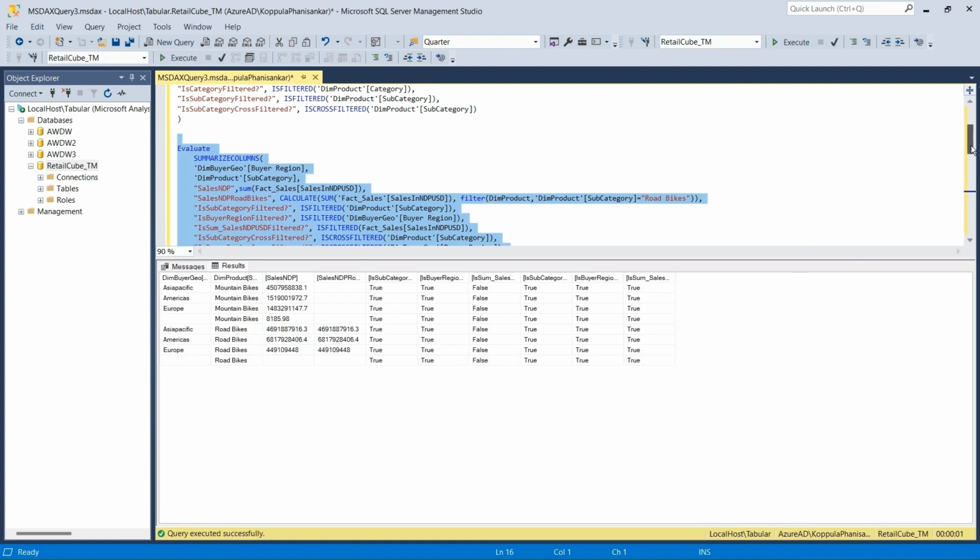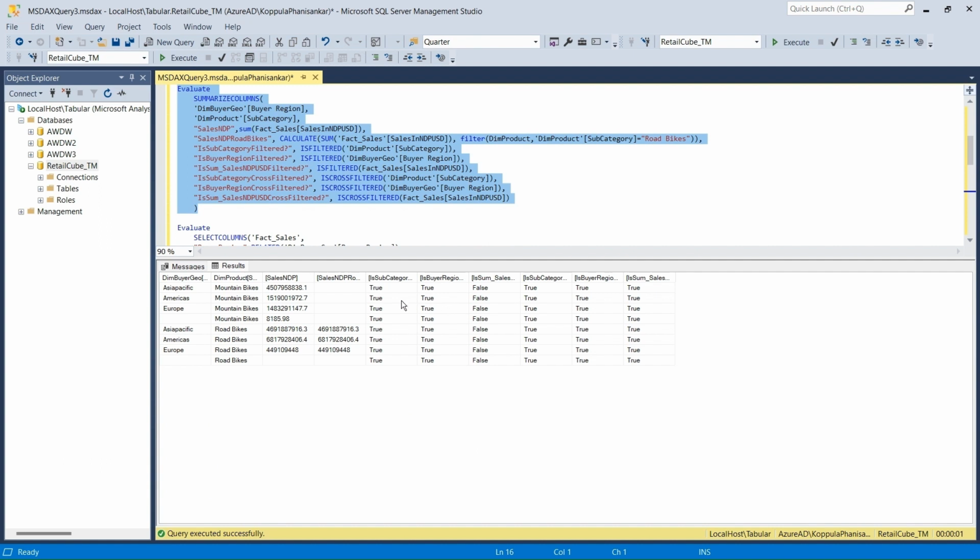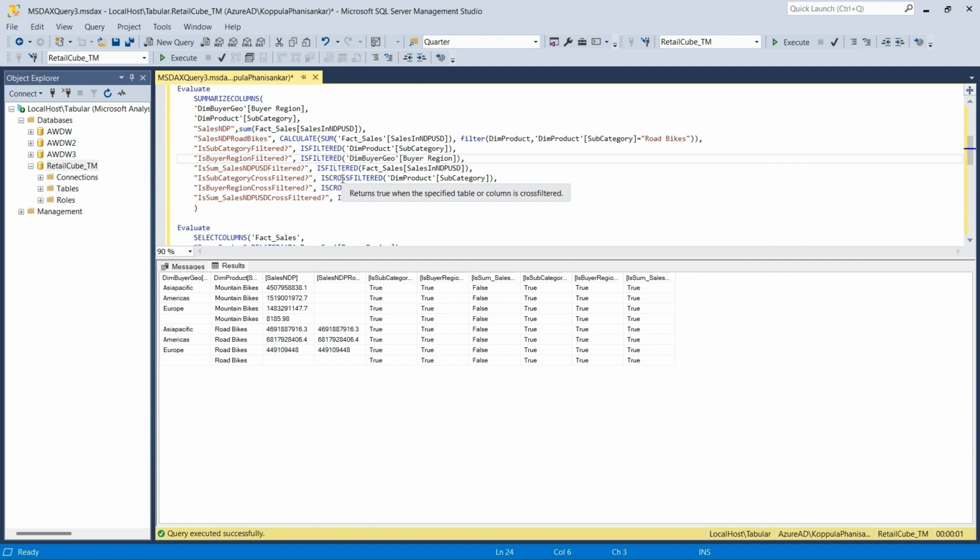You can see here, all the columns, whatever we applied, the filter and cross filter, are all returning true, because I'm aggregating the data and also applying the filter here, except the sales USD. The reason is that sales USD we are aggregating and displaying as a new column, and this column is not selected in our result set. That's the reason it's showing as false.